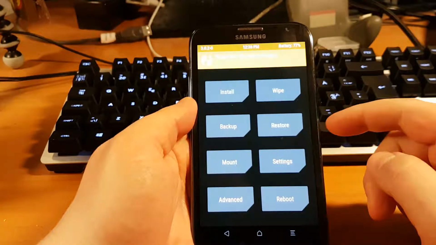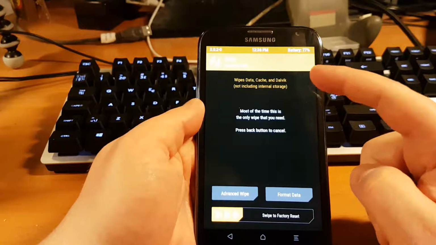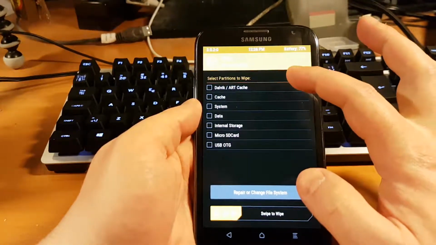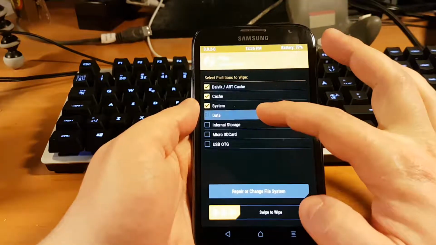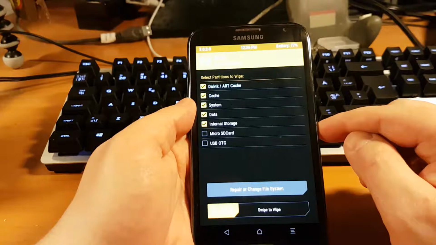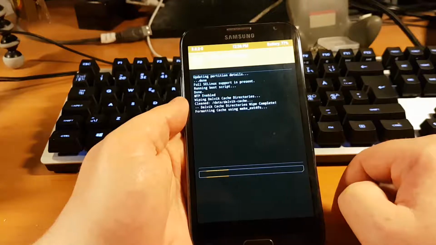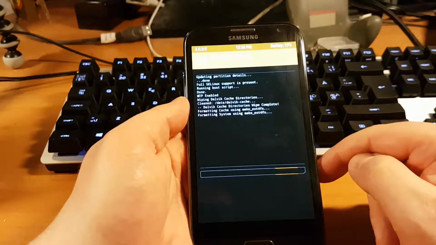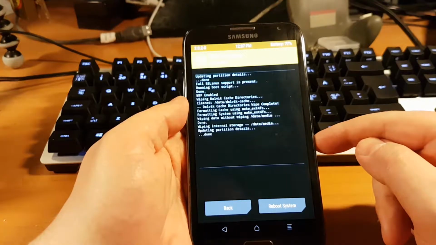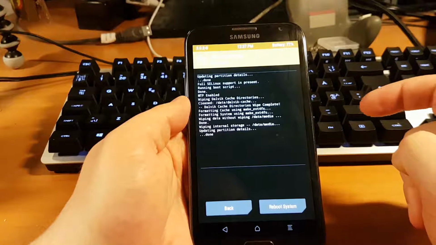So I thought, well, I'll just do a reinstall. So I went into wipe here, and I went to advanced wipe and selected everything except for the two bottom ones, which is the micro SD card. And then I swiped for it to do this, and I got an error message over here saying I can't mount the data, media and stuff.